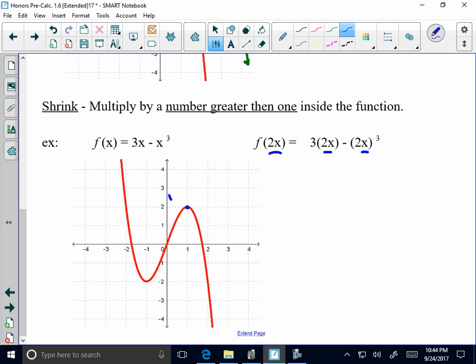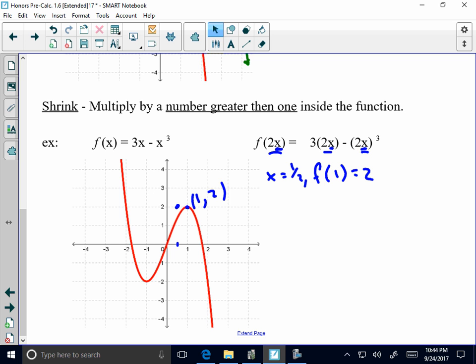We know that when we plug in 1, I'm going to do this on the other side. We know that when we plug in 1 to our f, we get the output of 2. And right here, if we looked at plugging in an x value so that f would evaluate 1, that would be the x value of 1/2, because right here we would have to plug in 1/2 in order for 2 to multiply 1/2 and give us 1 for f to evaluate to give us that local max of 2. So we're seeing that same function value of 2 now happen at the x value of 1/2, and we get a graph that looks something like this.